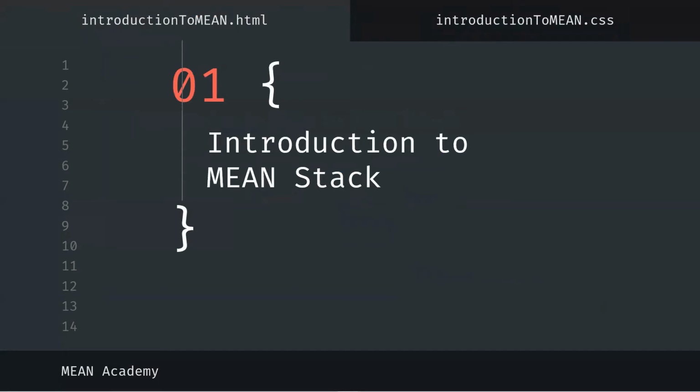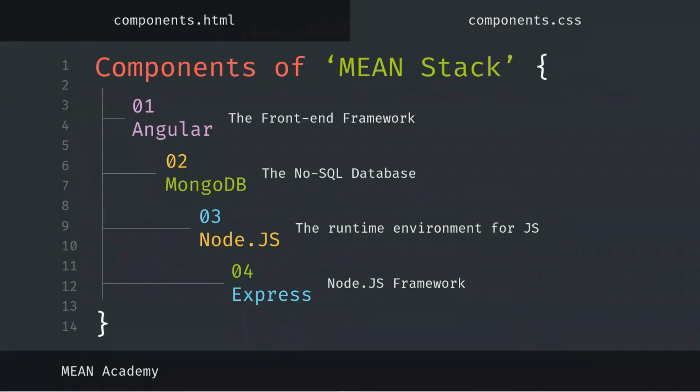Okay, so let's start. That is the introduction to the MEAN stack itself. So what exactly is the MEAN stack? The MEAN stack is a JS framework where we deal with JS code only, and we can develop such kinds of web applications, like real time, ERP level, custom modeling and so on, with the help of simple and elegant code, that is JS only.